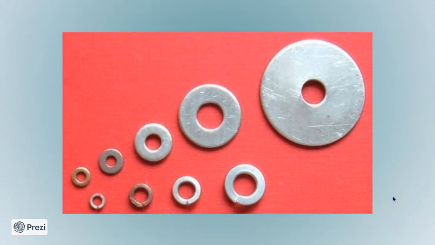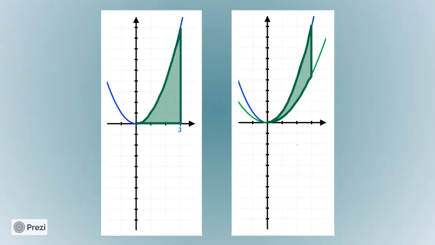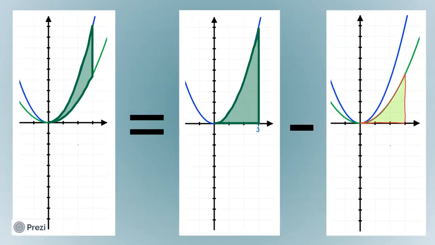By the way, these are washers which you use in handicraft. So on the left you can see the region we used to have in the first exercise, and now on the right the region we're going to be working with in this example. In fact, the way to think about the region that we are going to work with in this example is to imagine we have the original region and then we're going to subtract this region.